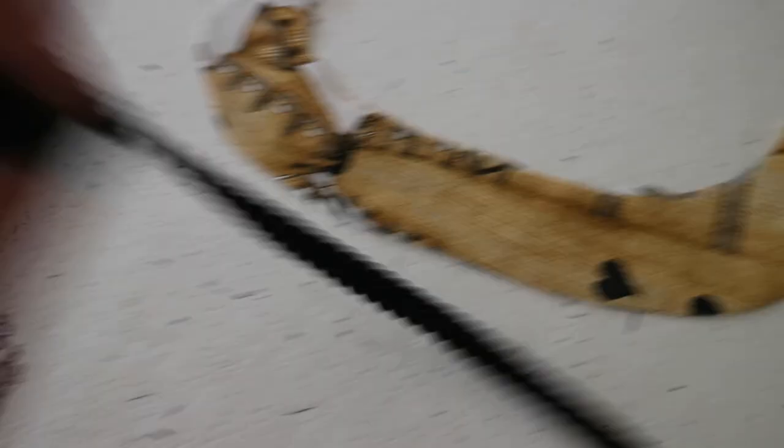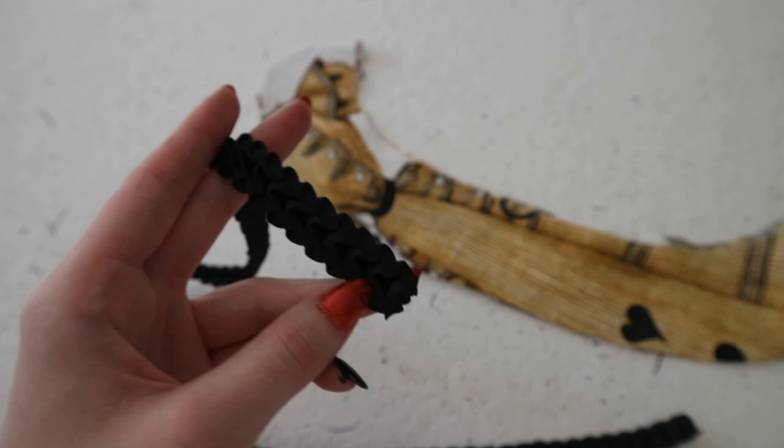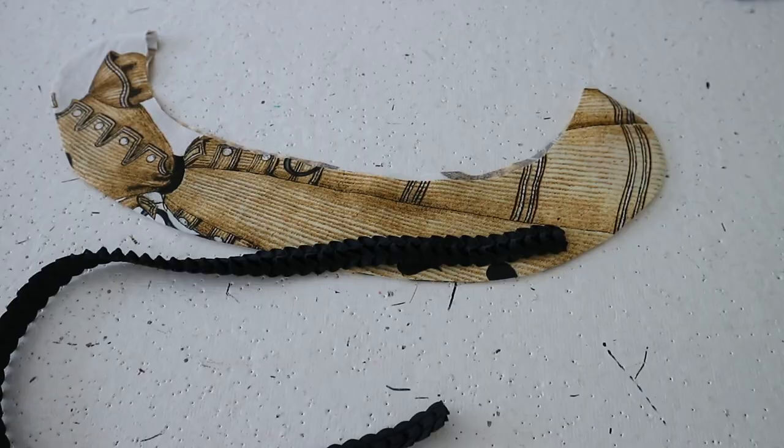It's kind of creepy. But I think this side has a more consistent color palette and it looks better, so that's what I'm going to do. And I'm going to add this ribbon trim on it. I picked this up in Lancaster, Pennsylvania on my most recent trip and I am obsessed with it — I just think it's the coolest. I don't think it's going to show up on camera because it's so dark, but it's got a really neat amount of texture and I think it would look perfect trimming the edge of this collar.